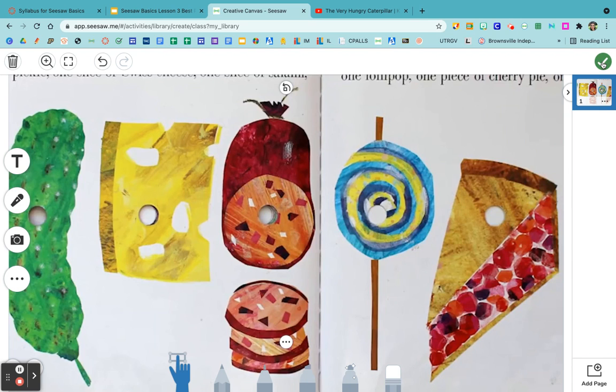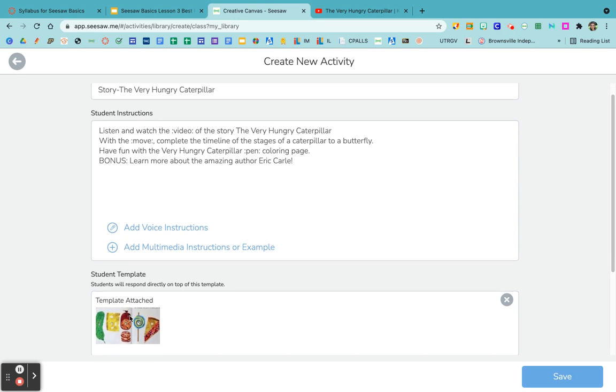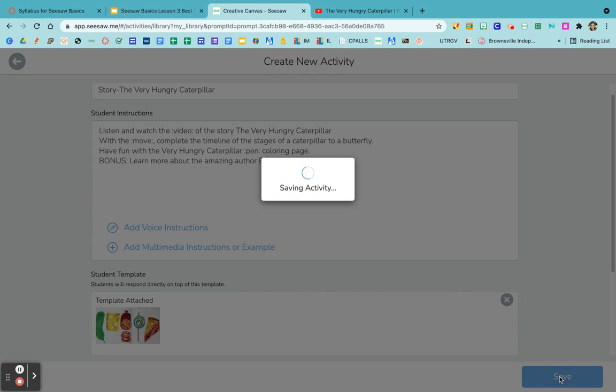Once again, I click on the green check mark. And you can see it up here, on the left-hand side, bottom area of the instructions. The last step, so that it's ready to be assigned to our students, is to click save.